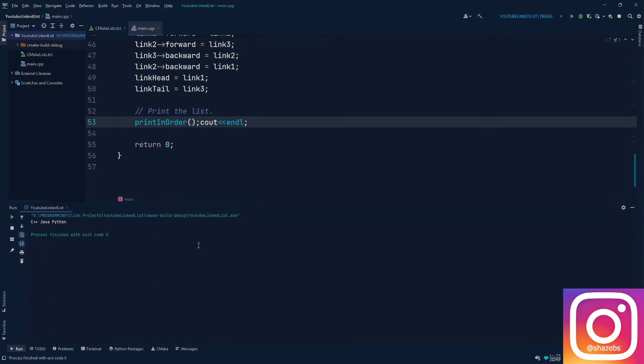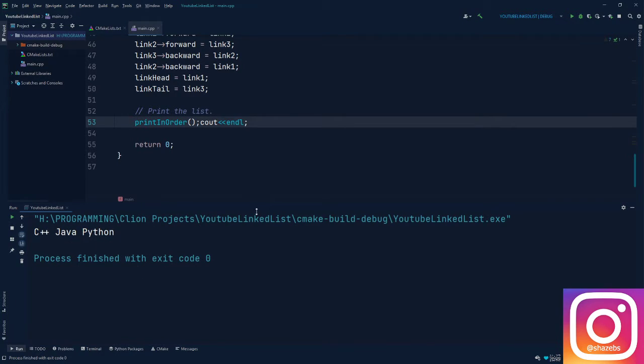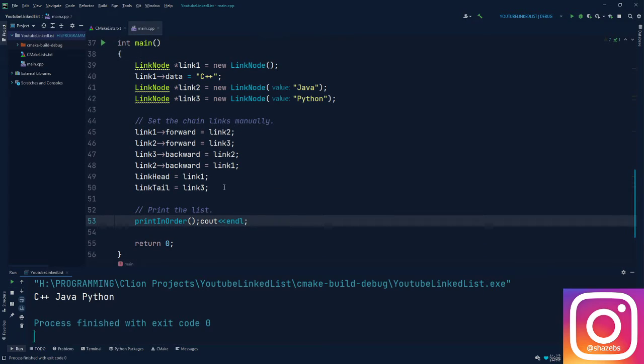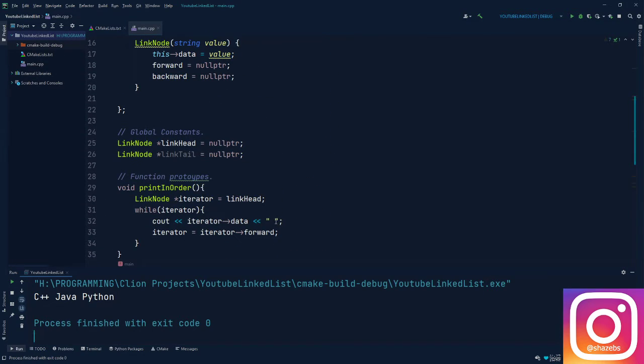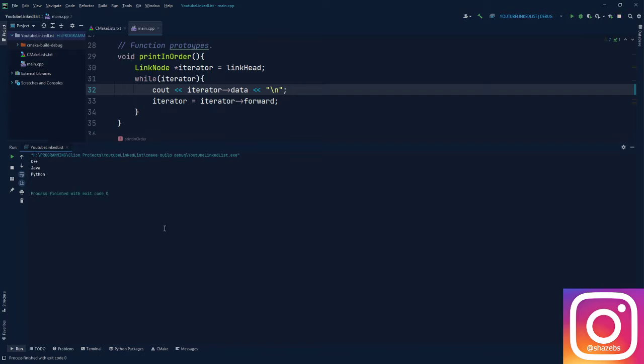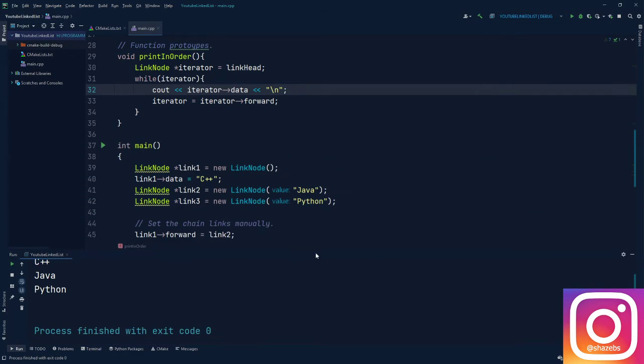As you see, the links are connected to each other now. Just to fix it up a little bit, instead of that, I'm going to say new line. Now there we go. As you can see, these are all the items in the list.